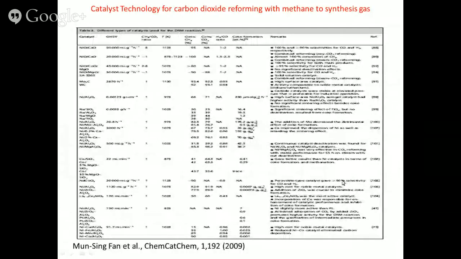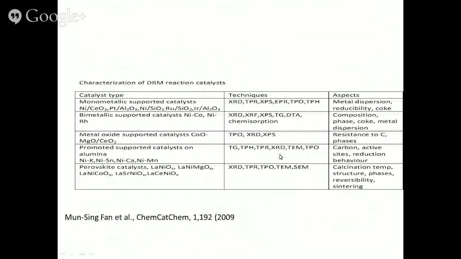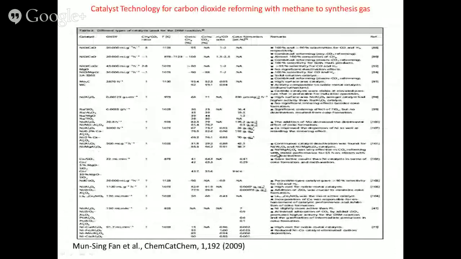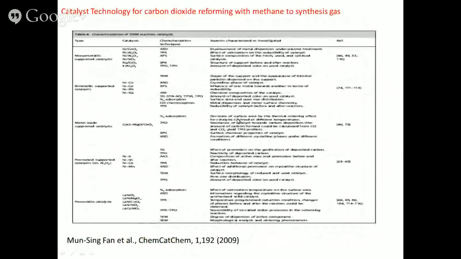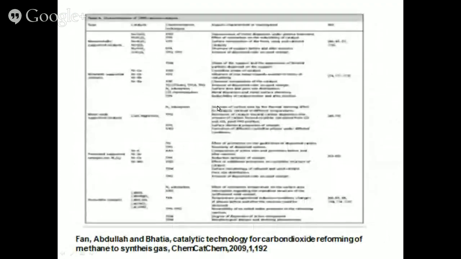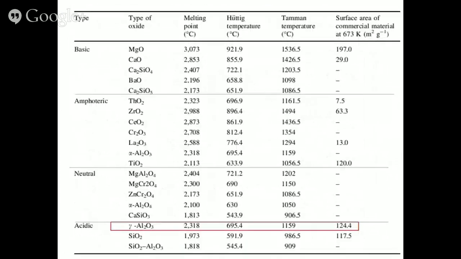This is the table from the literature. I have summarized it here. The total table gives results for nickel on calcium oxide and nickel on a variety of supports — the composition of the methane to CO2 ratio, the conversion of methane, the conversion of CO2, and whether coke formation takes place. Essentially what they are looking for is whether coke formation takes place or not, and whether the reverse water gas reaction is taking place or not.